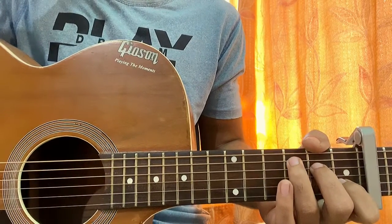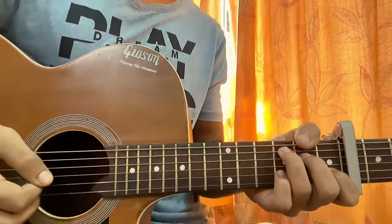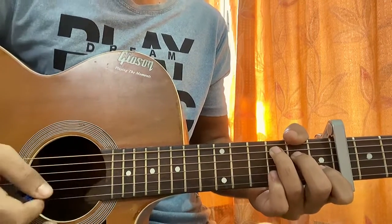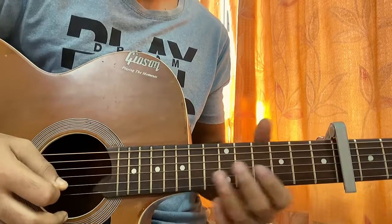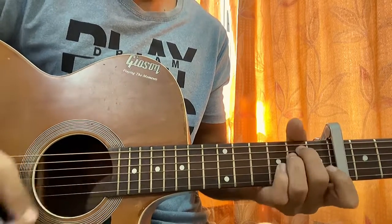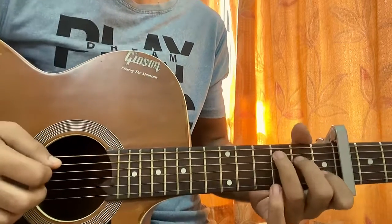For the end of the song, there's a slight change at the starting of the riff. It goes like this, and then it goes back to normal. So we have. So only for the C major chord we just change this.